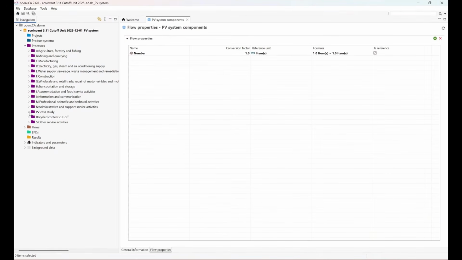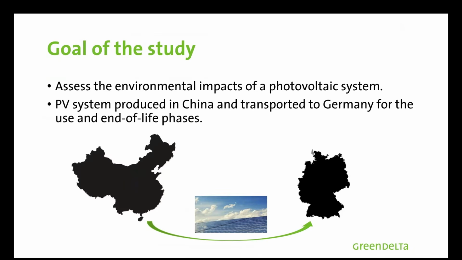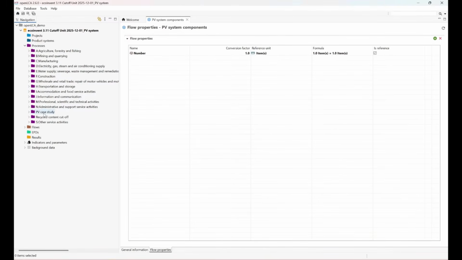And namely, just to give you more info about this case study, the goal was to assess the environmental impacts of a photovoltaic system, which has been produced in China and then transported to Germany for the use and end-of-life phases. So if I now open my PV system case study folder that I previously created, I arranged three different folders, subfolders actually. One representing the upstream phases, the second one representing the use phase, and the last one representing the end of life.